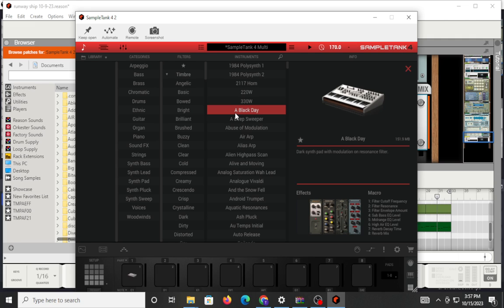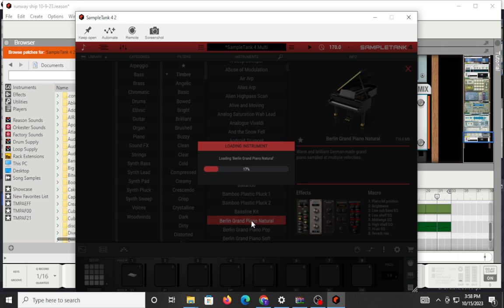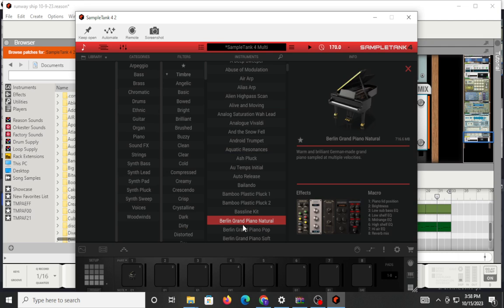Pretty neat, pretty neat. I like that patch. And again, what I want to emphasize with this particular product, Sampletank specializes. They do a lot of different stuff, but to me, their bread and butter is kind of the sampling of old classic analog instruments and putting them in a simple to use interface like what we got here, and being able to play it. So if you want those classic sounds, I would check out Sampletank and IK Multimedia's software packages.